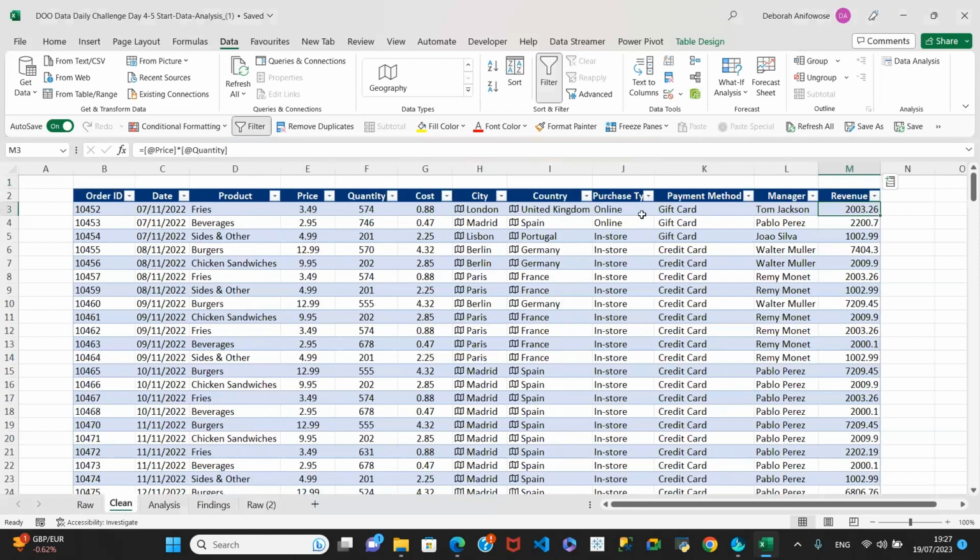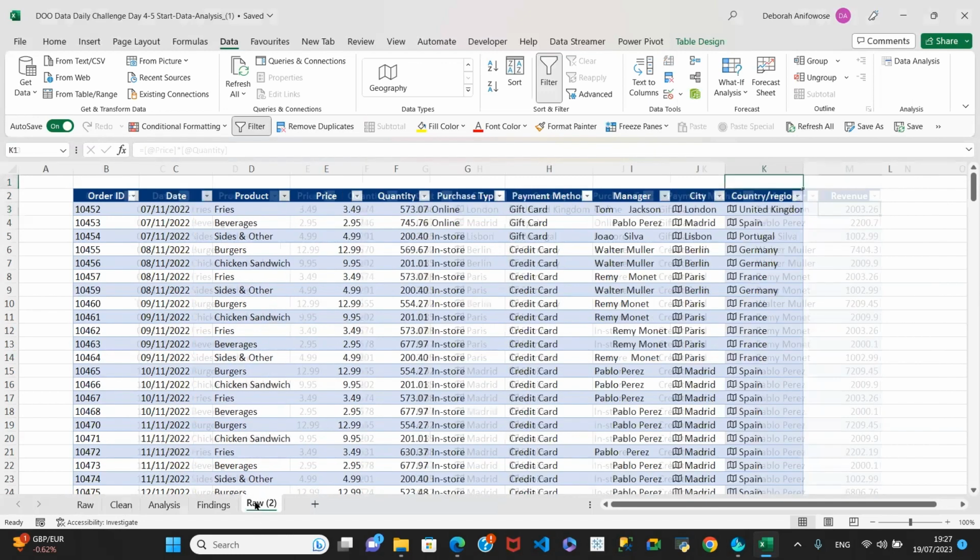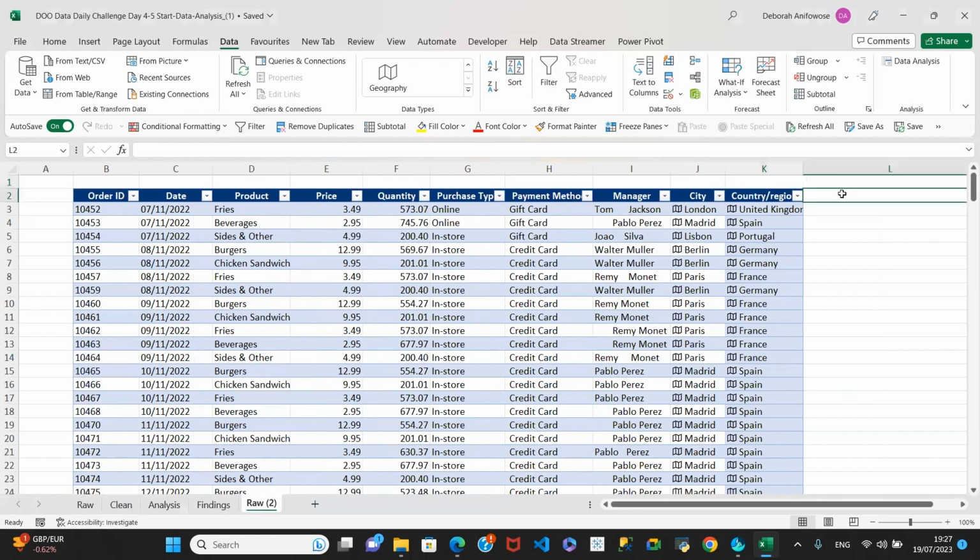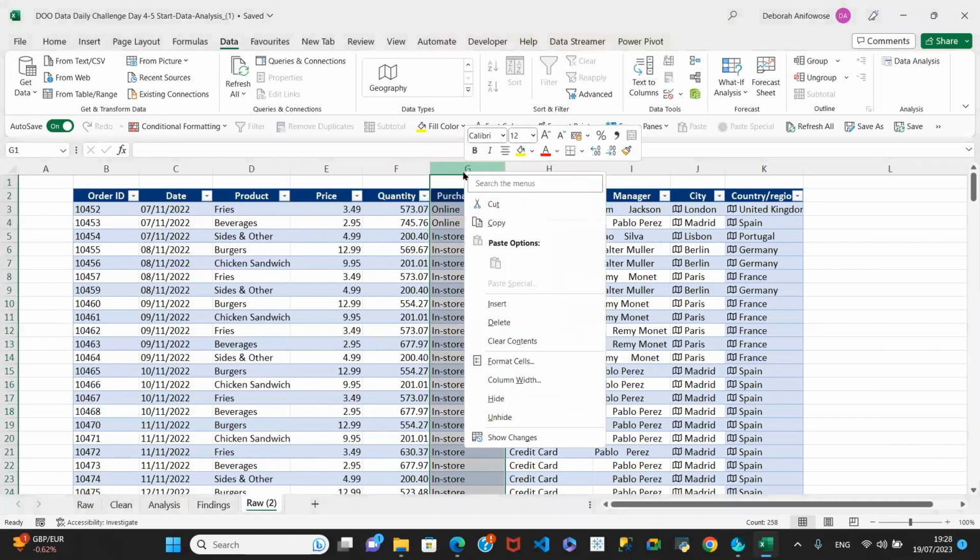So after country, we have all of these other ones. We've got payment method, manager. It's just the revenue remaining, I believe. Let me see. Yes, it's just the revenue. Because I don't want to put the revenue on the extreme end here, I'm going to insert our own revenue somewhere here so that it's within the table.